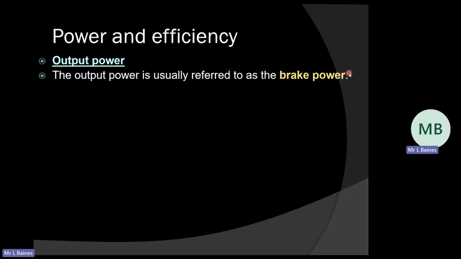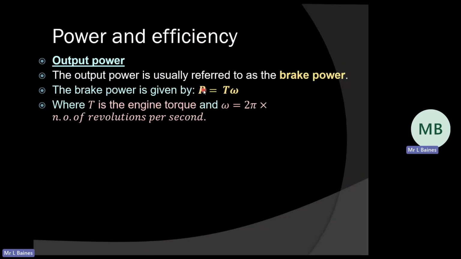Now, in order to measure how much I can physically use, I need to know the amount coming out in terms of my engine torque, okay, and in terms of its rotational velocity. So if I'm working out power, I've got T is my engine torque. You can be given that in a question, and omega being my rotational speed. All right. Obviously, the difference between indicated power and my brake power is indicated power is the work the engine is doing. The brake power is the amount that actually gets out that I can physically use. The difference between that is friction.